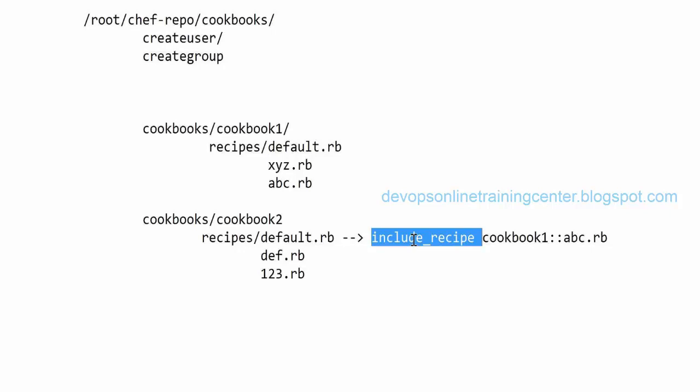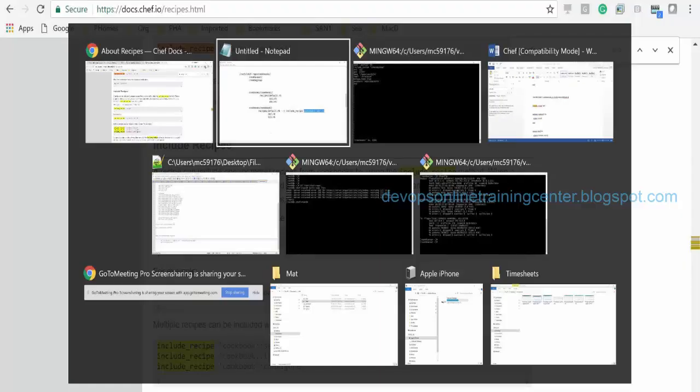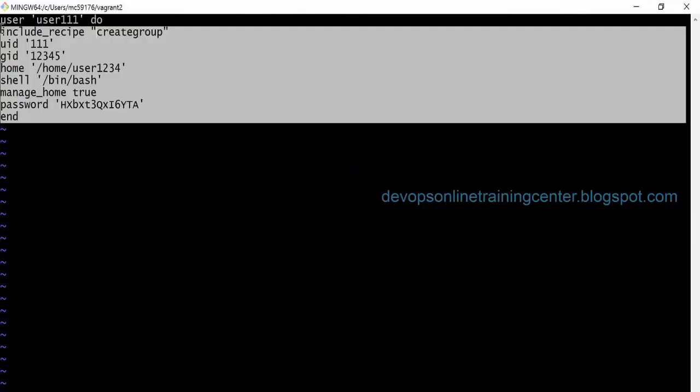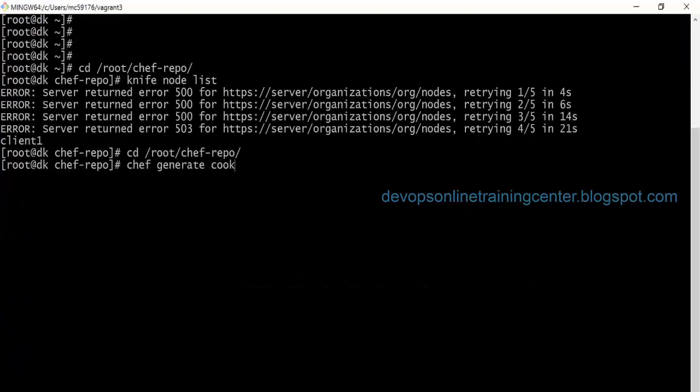Okay. So anyway, Shopify doesn't work with this thing. So let us try to create a cookbook directly in the Chef server itself and try to execute. Okay, so that is the proper way of executing it. Now let me go to the development kit and go to the chef repo, and run chef generate cookbook. Let us say I'll name it create user. I'll create one cookbook, and I'll also create another cookbook with the name create group.